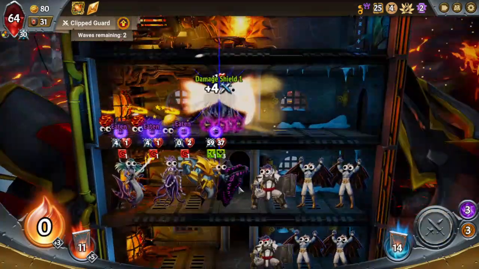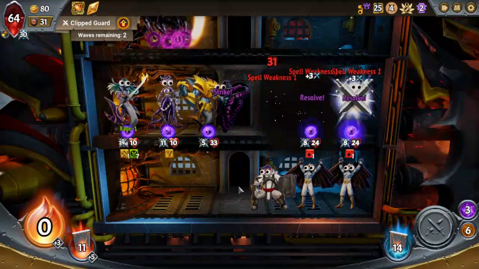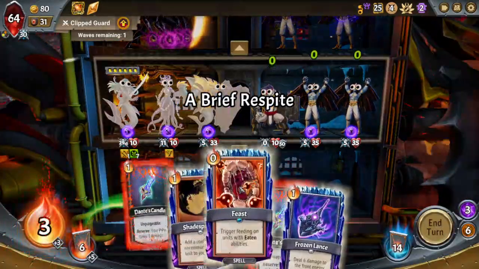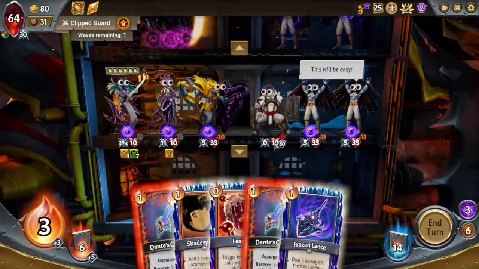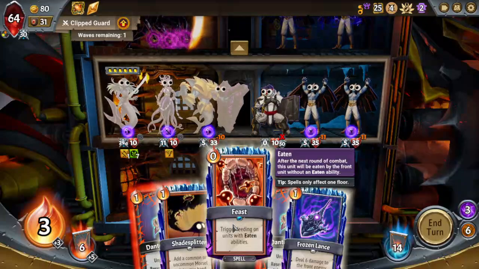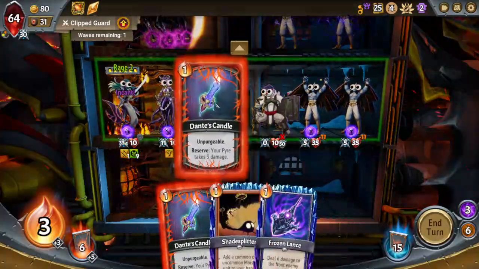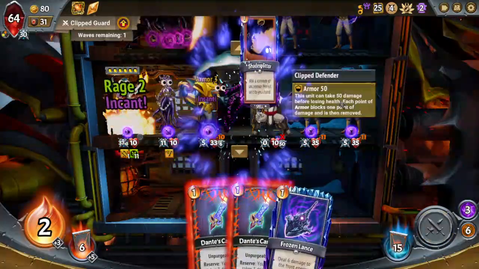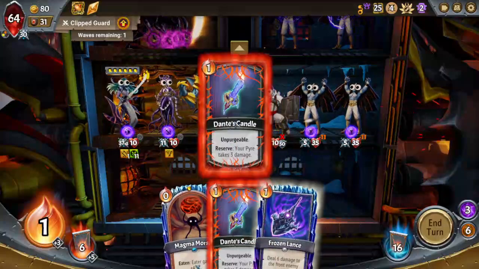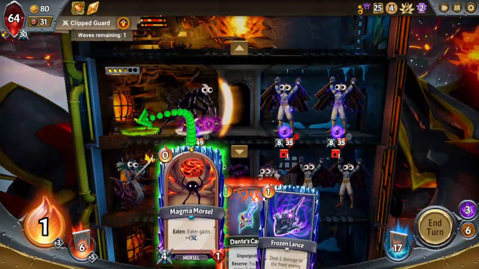No, we hold on to it. So we're gonna take a little bit of damage. 22. I don't like that. Wow! Just wow. Really all I can say about that. Feast. Shade Splitter. No matter what, a Dante's Candle. Might as well play a Magma Morsel.